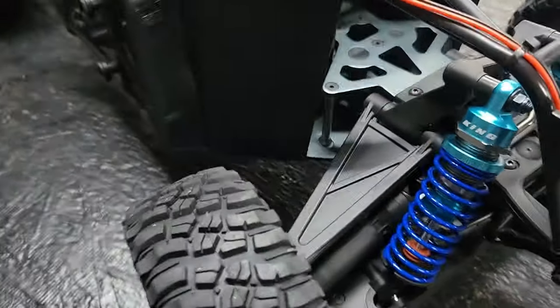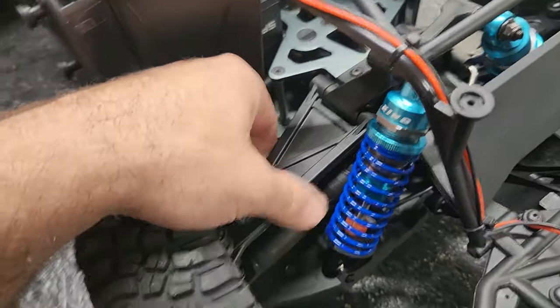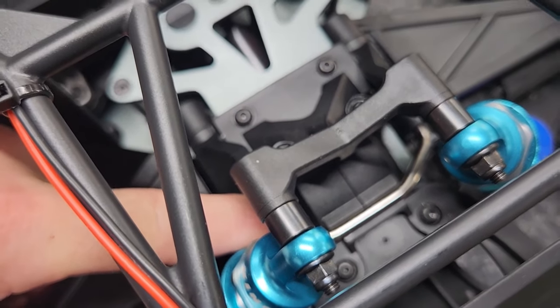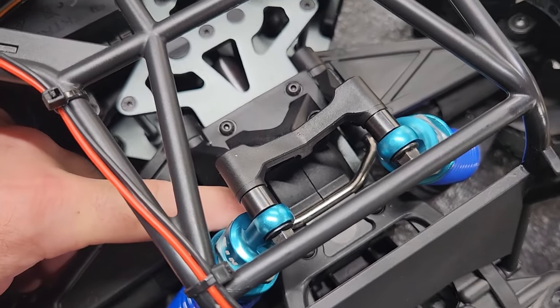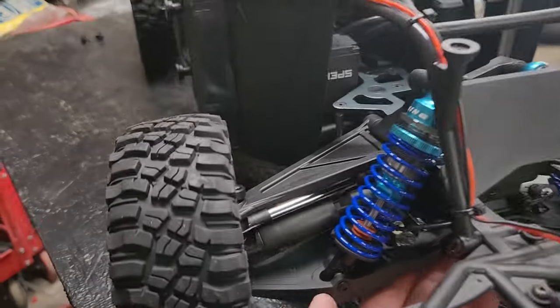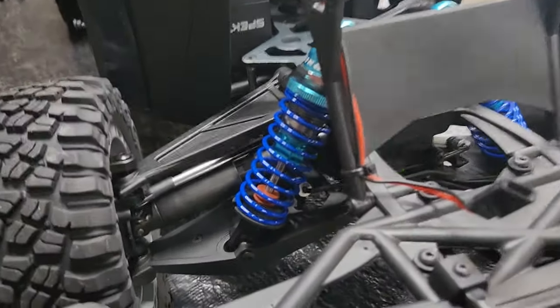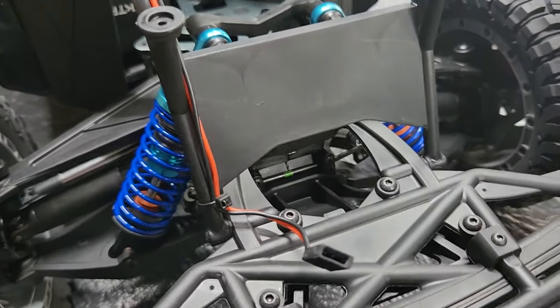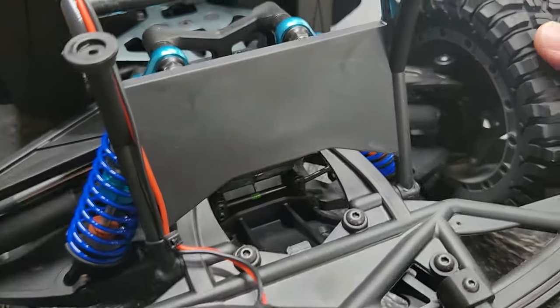Top's got a lot more flex, which will help with breakage. They do mount with this nice U-shaped pin right there. The bottom is a standard pin that goes in. It does have a massive sway bar down here, which has a collar on it, so I'm guessing it's fully tunable. This overall so far is looking like a great truck.